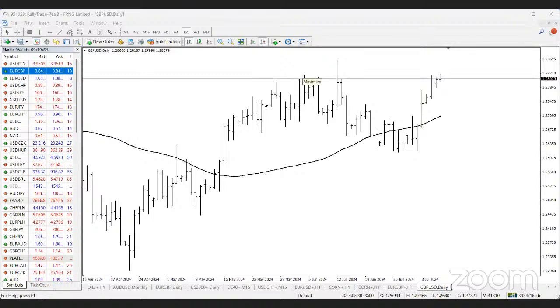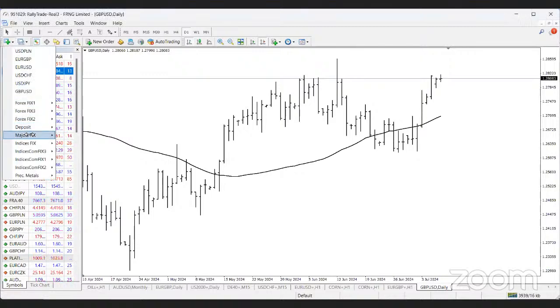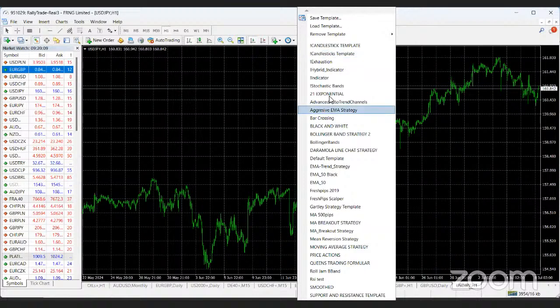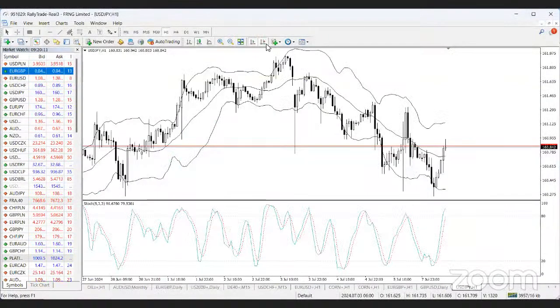Somebody also suggested USD JPY. Okay, so I'm going to switch to USD JPY in your presence right now. For USD JPY, I'm beginning to see some shifts to the downside. Let's check with this stochastic. And this one is saying down, down, down, right? So that's the current move. The current move is down. That's the current perspective on the screen of the 1 hour view. So we are beginning to see lower highs.